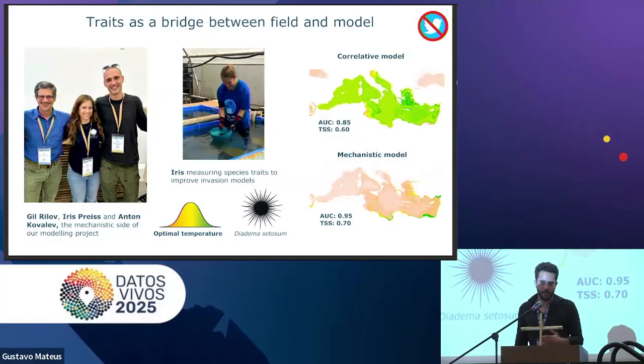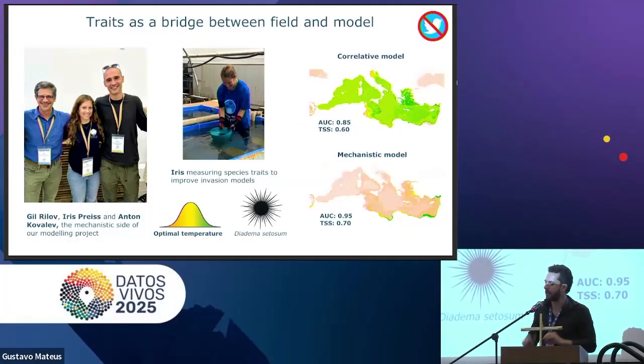In this case, it's a very simple and very preliminary study. She calculated the lethal temperatures for Diadema setosum, the long-spined sea urchin that is actually from the Indo-Pacific, but they are different clades and they're very different genetically. So she is using the clade that is known to have invaded the Mediterranean. There is clade B that is native to the Red Sea and part of the Gulf of Persia. So she got the species brought to the lab and got this thermal limit.